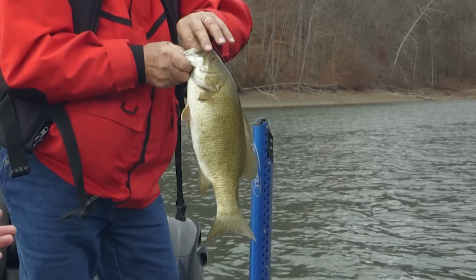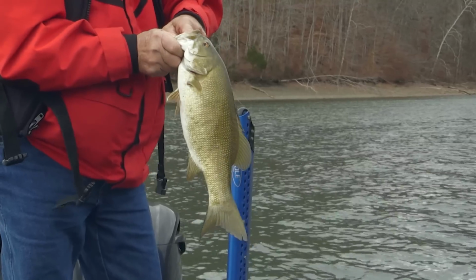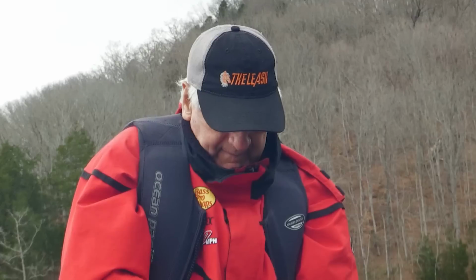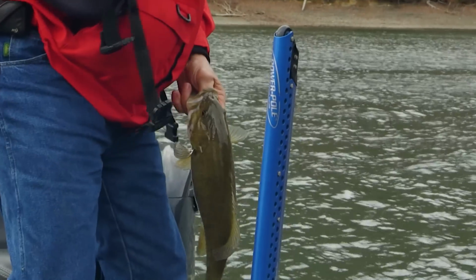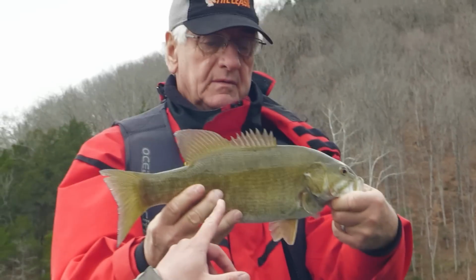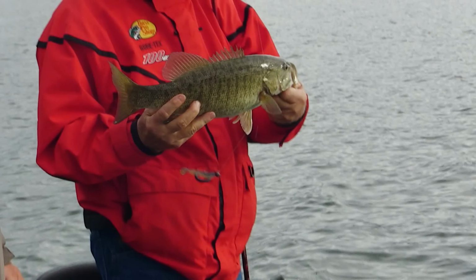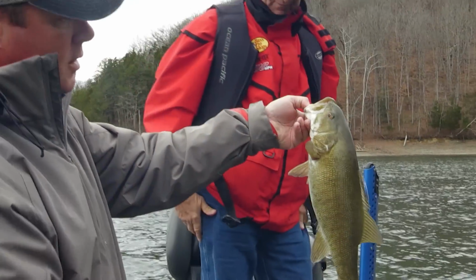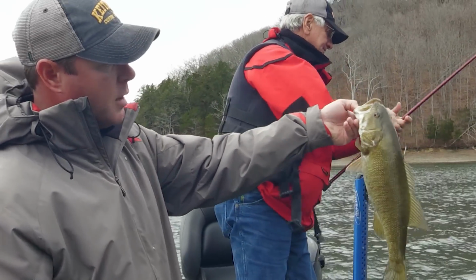Now I'll tell you, we've ran all over the lake today, and we've pulled back in. We can literally see the boat ramp, fishing some grass, and here they sit. They're right here beside us. That's a nice fish, though. Yeah, like I say, you see that this time of year. You start to see when they come up. You'll see some that are really colored up, and then you'll get a really pale colored fish like this. These are fish that have been in deep, dark, cold water, and they're just coming up.